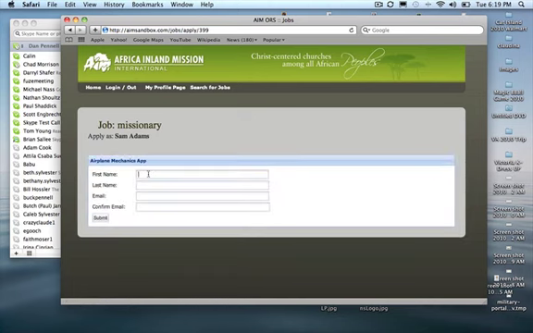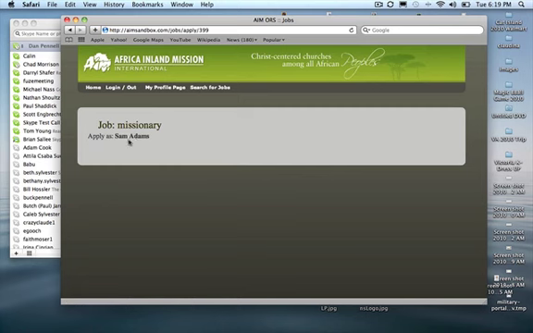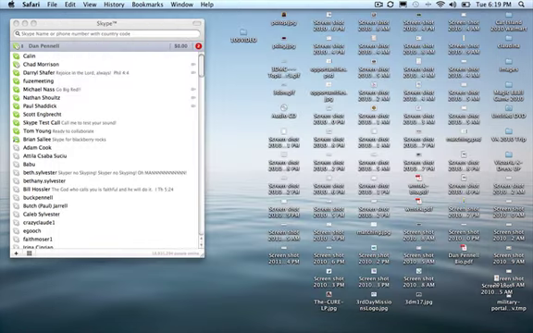So let's put Sam Adams. Now remember, this form can be anything you want it to be. This is just some test form that's been built. But if I submit this form, it's going to confirm that I've applied for this job.